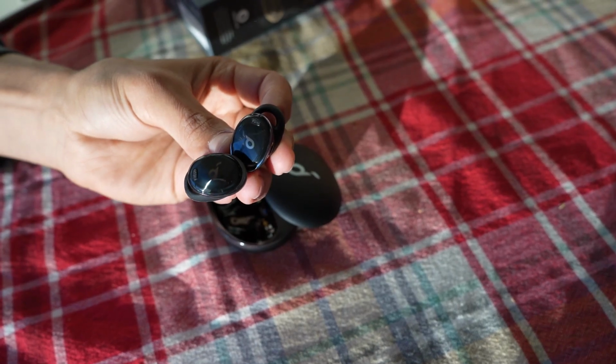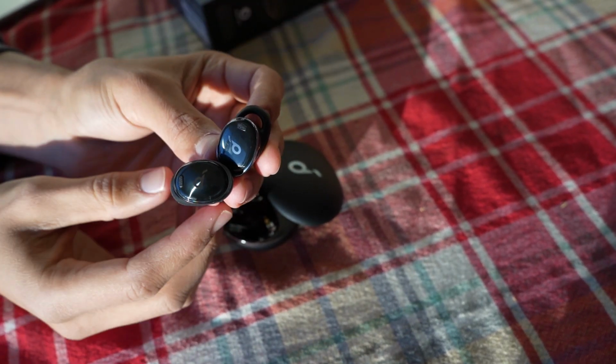Now with transparency mode fully on, I feel like it doesn't sound that artificial at all. Things sound natural. Didn't sound echoey or anything. It just really sounded like they tuned the mics to really just be like, hey, let's bring in ambient noise as natural as possible. And I hate to compare it to the AirPods Pro again because some of you may be big Android fans. You may hate Apple. But it sounds like the AirPods Pro where somehow they just made it sound very natural to where it sounded like you didn't really have earbuds in. You hear the mics pick up noise, but it wasn't that drastic. It's actually pretty low with ambient noise and it's not sounding artificial.